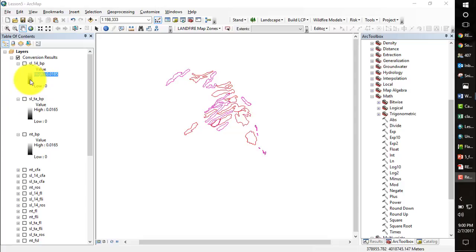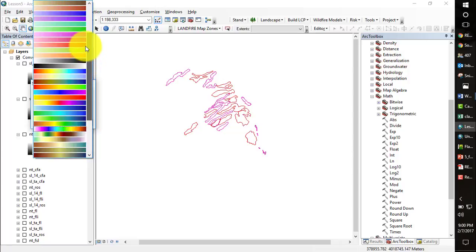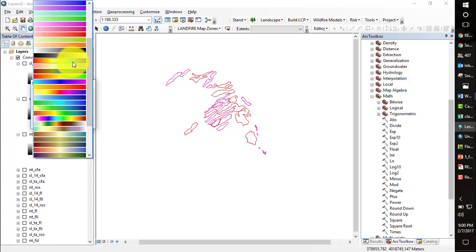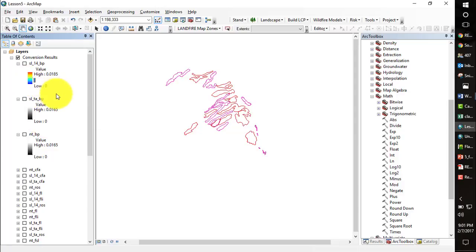So one way to change the visual stretch here is just to left click on the ramp itself, and you can choose a color distribution, and I'm going to select the rainbow one. There we go. And we're going to want to select invert. So by selecting invert, it makes it so that blue is lower probability and red is higher probability.